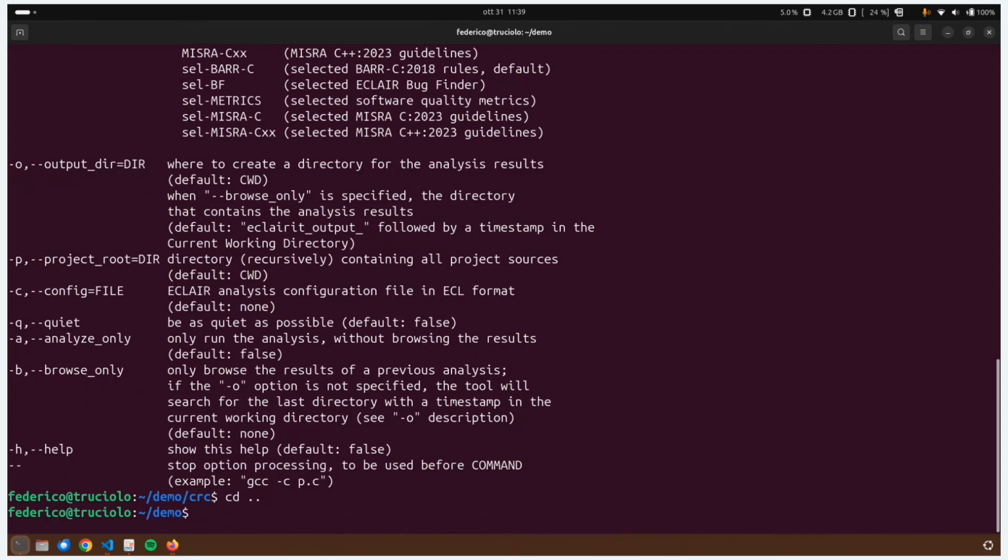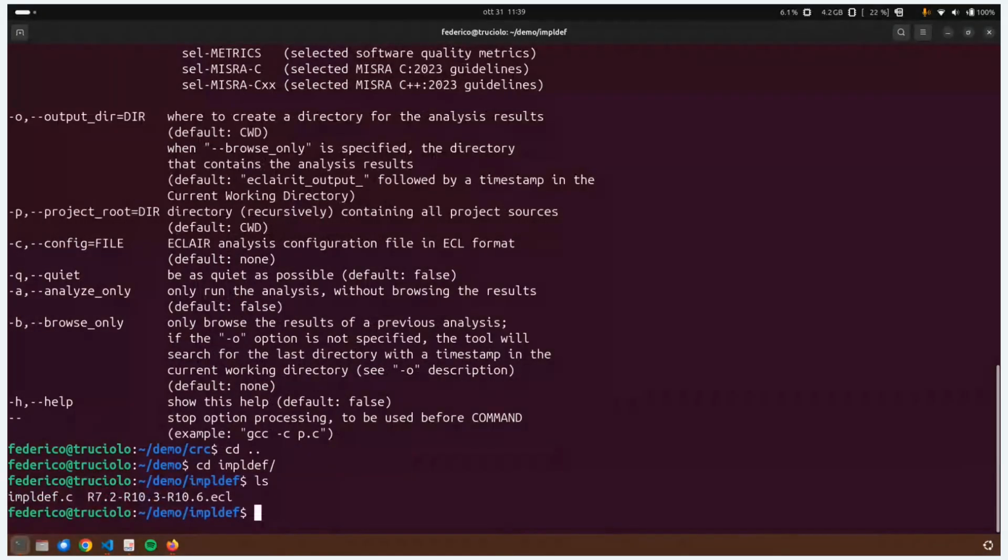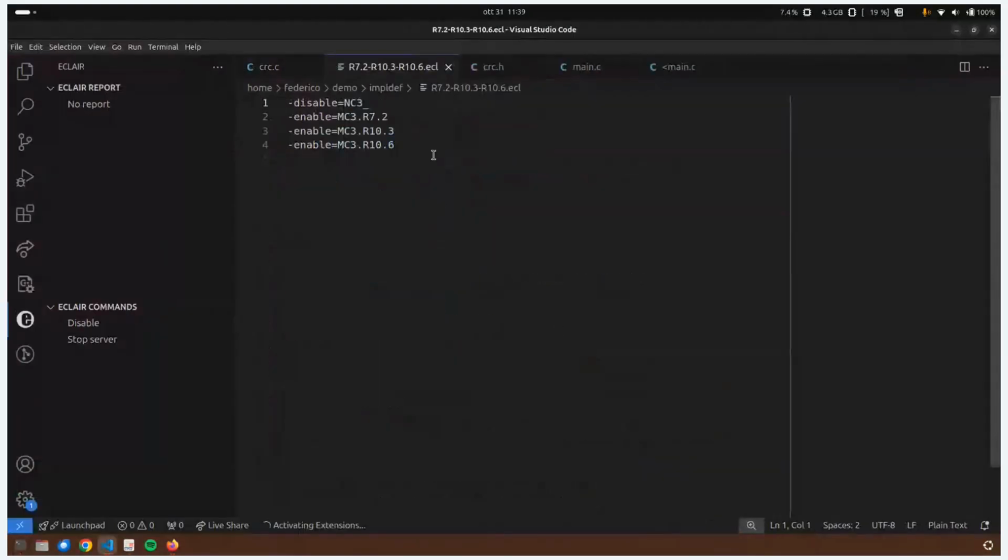Now, let's see the capability of ECLAIR of auto-configuring itself. In fact, now we are going to analyze a piece of code with different compilers, and you will see that the violations will change. I'm going to use eclair_it, and I'm going to use this particular file first, and I will show it to you. The .ecl extension means ECLAIR configuration language.